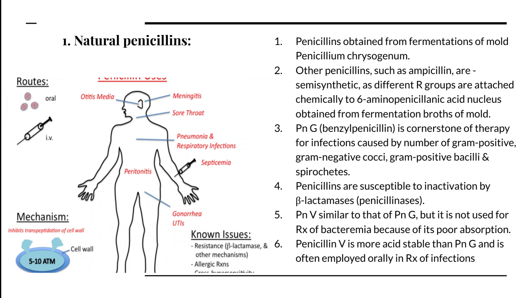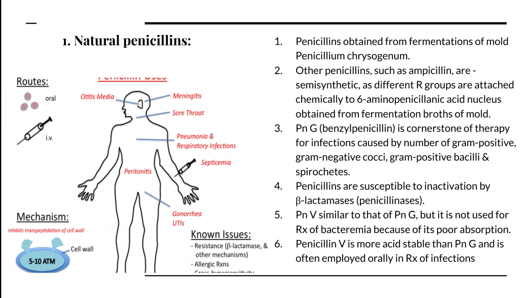Exactly. That is why it is called semi-synthetic. It is not synthetic, it is not natural. So it is semi-synthetic. If you talk about penicillin G, another name for penicillin G is benzyl penicillin. So it is a prototype drug. If you see any gram positive, gram negative cocci or gram positive bacilli, if you talk about spirochetes, in all these cases penicillin G can be used. Okay, and like I was saying about beta lactamase, it is also written over here.